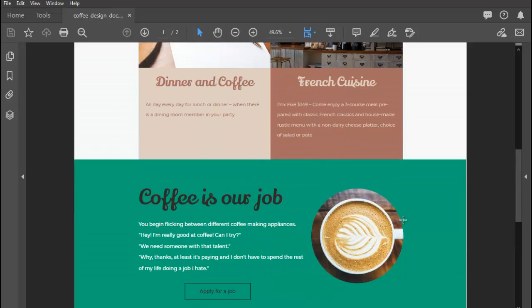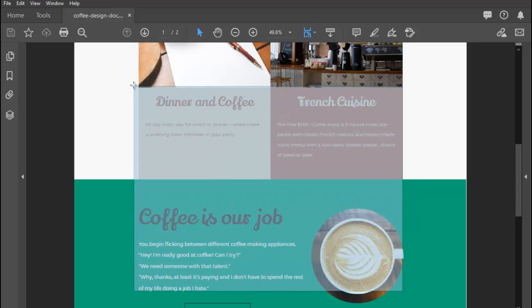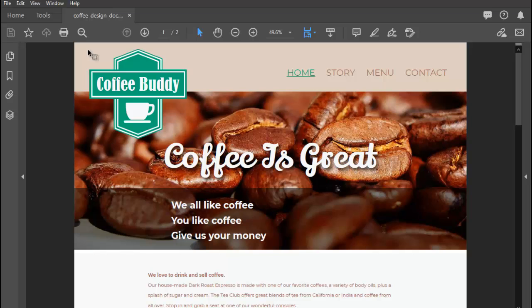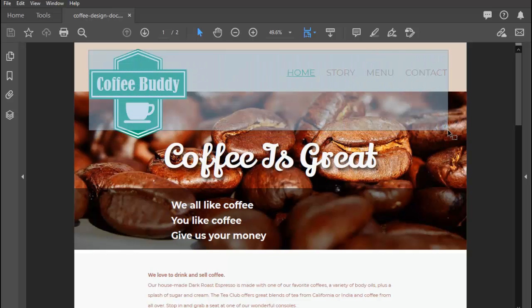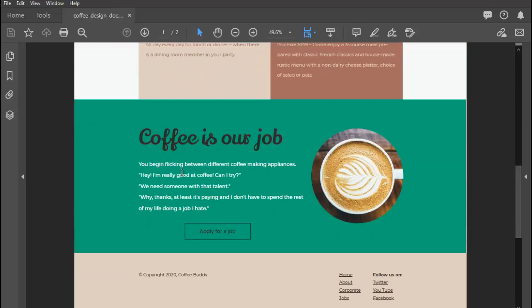You can see that there's a smaller container width on these objects here. They have a similar width, and then when I come up here, this has a different width. So we'll have a container for our header, and we'll have a container for the rest of our content as well.